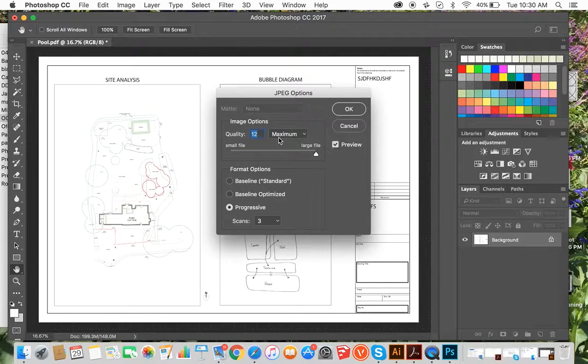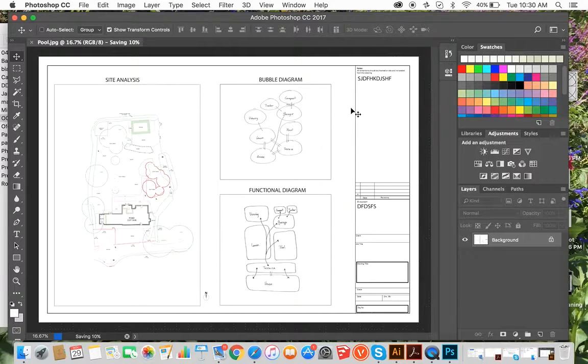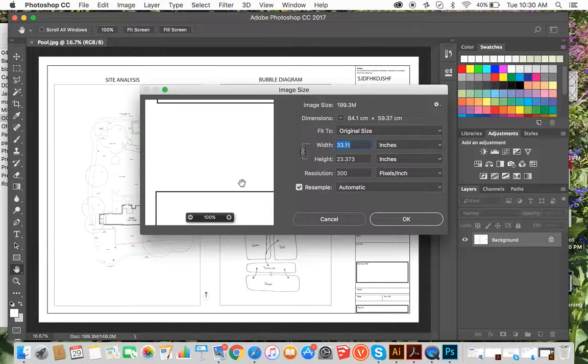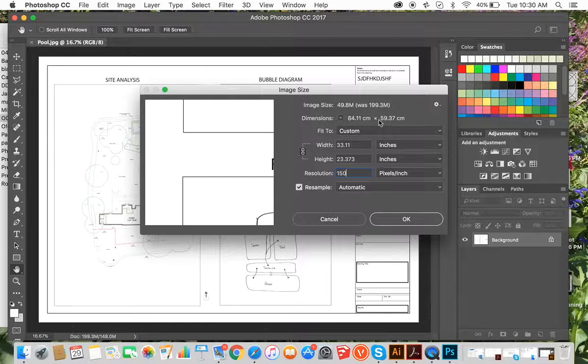When I'm saving it, I'm going to keep the quality, but if this is super heavy, I will go to image size and then fix it there. So this image now weighs like 200 megs, which is ridiculous. So I can lower the resolution here, 150, it's already lowering.